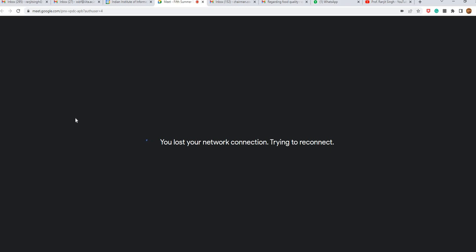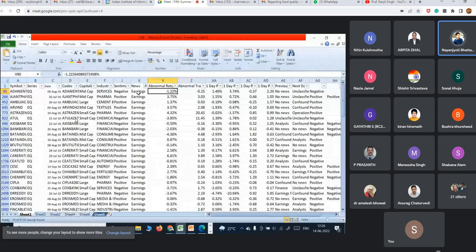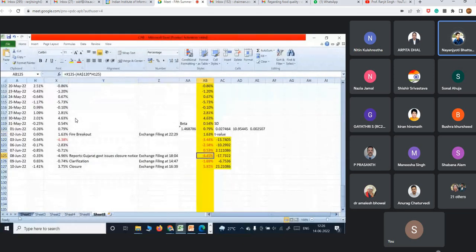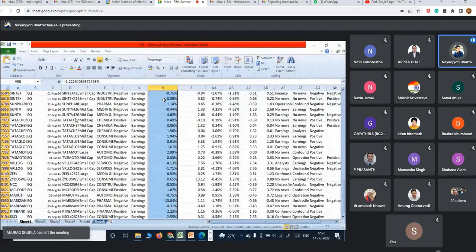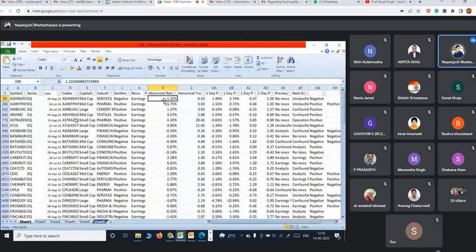We find out the abnormal performance on each of these event days. How do I find these abnormal returns? By the same methodology that I have discussed for this event study. So basically, each abnormal return here reflects one event study. If we have 78 instances of earnings news flows, we have actually executed in principle 78 event studies for this particular study. Now, how do I aggregate these results of the 78 different event studies and come to a conclusion whether earnings have positive or negative news flows and whether they are statistically significant? Because as I said, I'm trying to explore at the aggregate level.